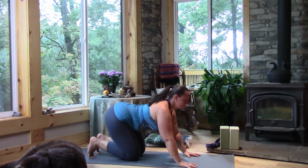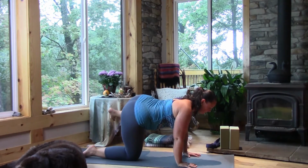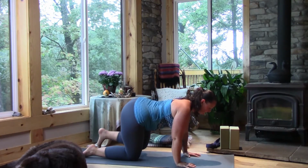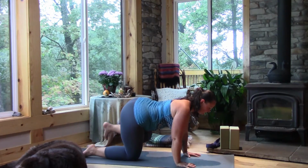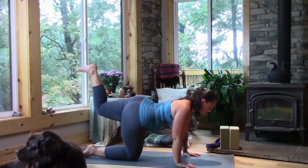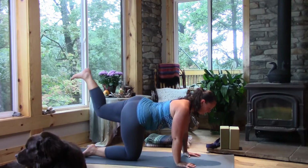Returning to table now. Lifting and closing the left side. And then gently lifting and lowering from the hip joint.